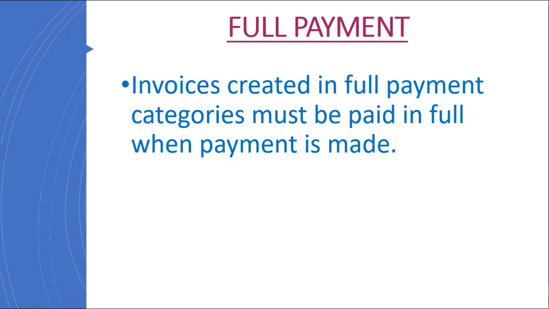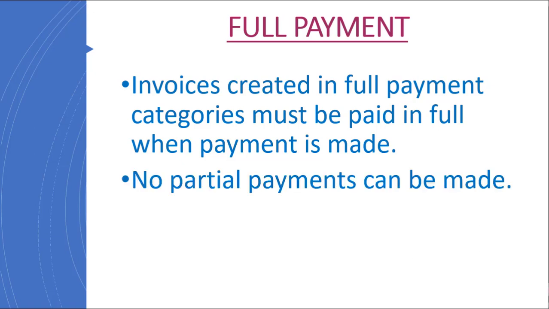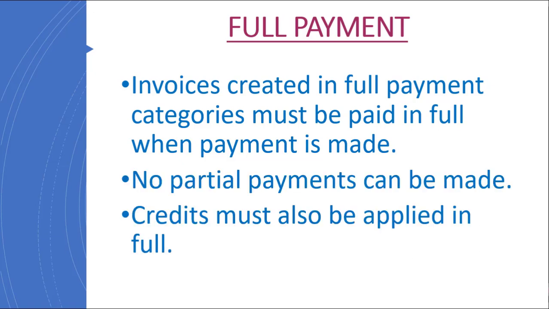Invoices that are created in the full payment categories must be paid in full when the payment is made. In other words, the amount of the payment has to be the same as the amount of the invoice. No partial payments can be made, and credits must also be applied in full. Credit amounts must match invoice amounts.